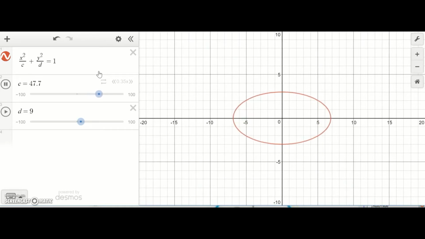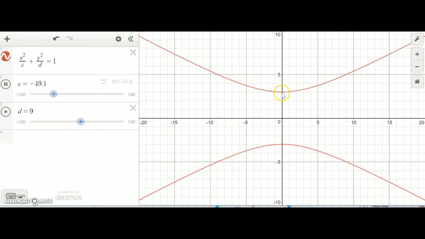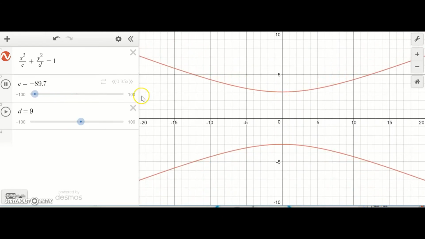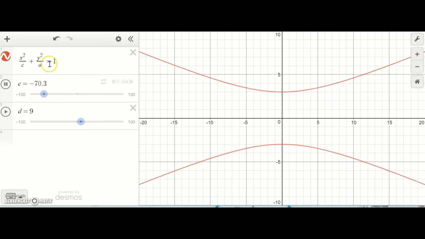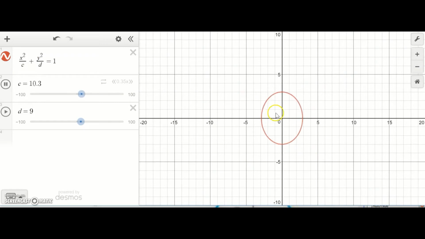Whether it's an ellipse or whether it's a hyperbola, you should notice that this vertex right here does not change, and likewise this one. So watch, we're at 0, 3. We still have a vertex at 0, 3 here, even when it changes to a hyperbola. So the y part didn't change here. This y number for my minor axis, it is not changing. But the x number is the thing that's getting stretched out. I know it's a lot easier to see when you're looking at an ellipse, but it's stretching in that x direction, and it's going to stretch in that x direction when it's a hyperbola as well.